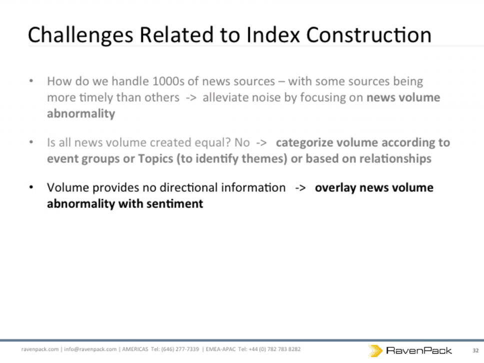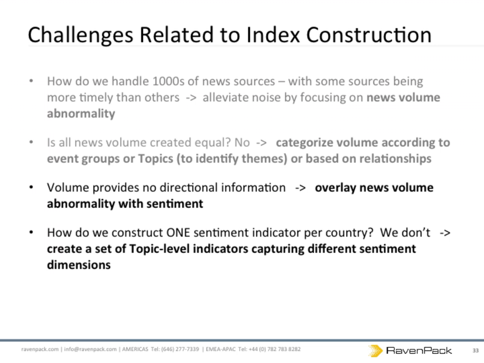Until now, we have focused purely on abnormal news volume and the themes driving it. Unfortunately, media attention says little about price direction. Hence, rather than looking at news volume abnormality, we want to consider the concept of sentiment abnormality, which is basically a hybrid of abnormal news volume and sentiment strength. That is, our sentiment indicator takes more extreme values if driven by more news volume abnormality or by events considered to be more extreme from a sentiment point of view.